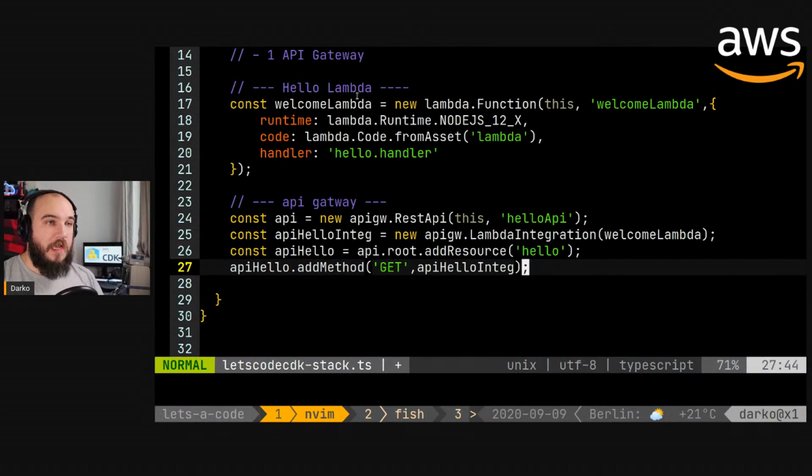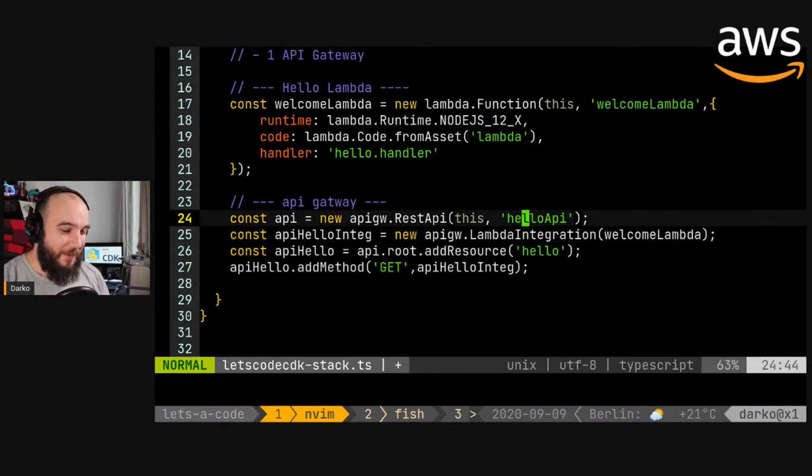So these 4 lines of code integrate a REST API with a lambda function. Now, if you were using the HTTP API, this would be, I think, a single line or a couple of lines. It would be relatively simpler, and there's maybe better ways to code this, but we're not here to comment on my bad coding. We're here to talk about CDK and how you can maybe start your own.